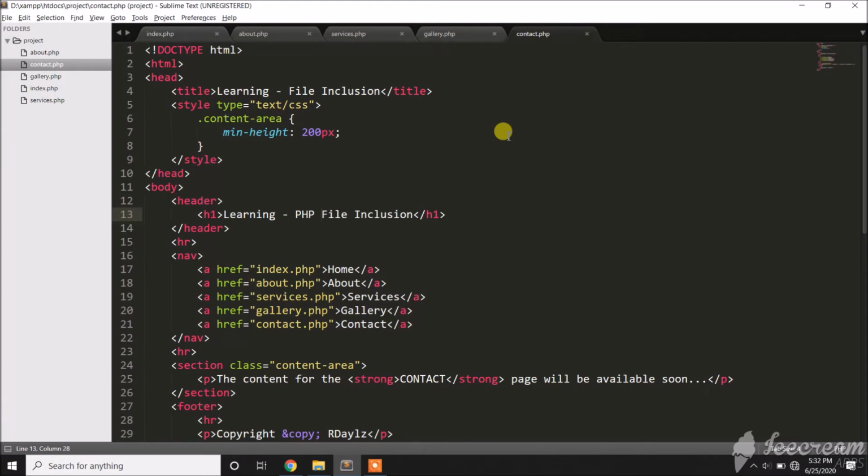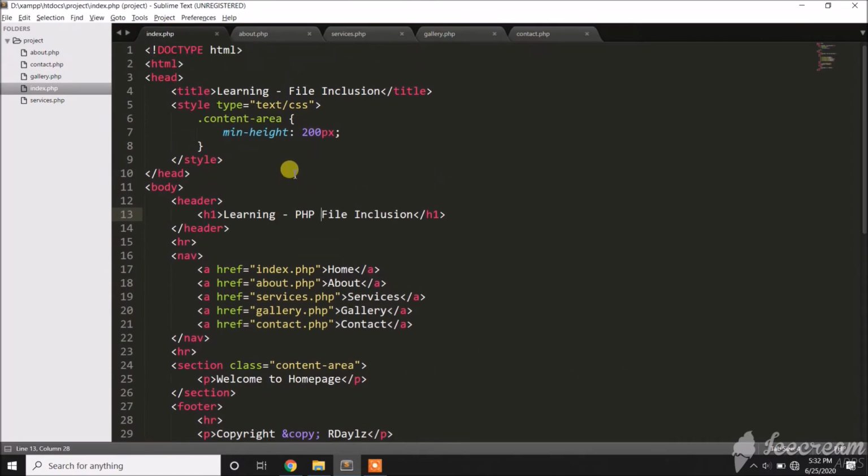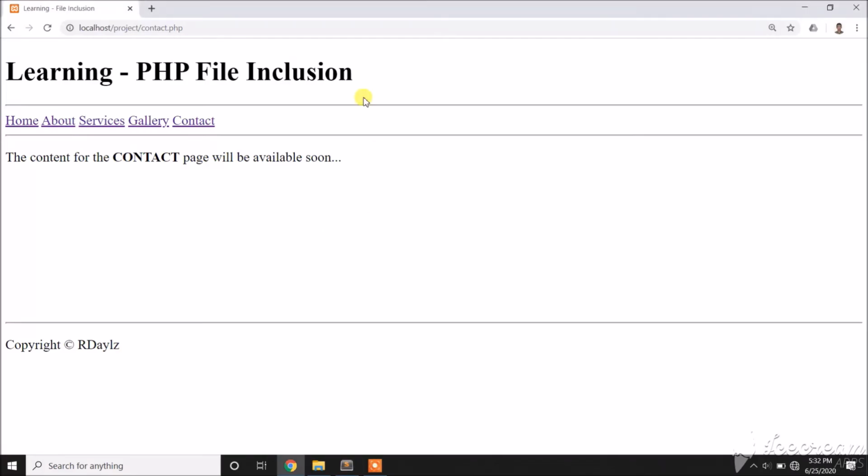Okay, so let's try that one. So first thing na gagawin natin is to determine ano ba yung common. So we need to determine ano yung mga common output dito. So basically, every time na nag-click ako ng mga link, yung nagbabago lang is sa part ng content. Dito as is, and dito rin as is. Then yung common dyan is yung mga header, yung menu, at saka yung footer. Kasi yung nagbabago lang is in the part of content area. Okay? So ngayon, yung gagawin natin is we're going to separate this part and this one.